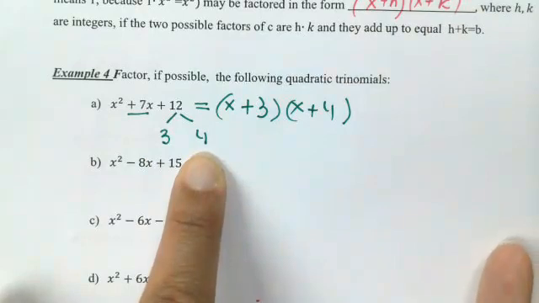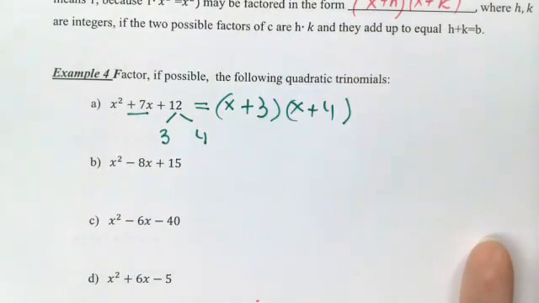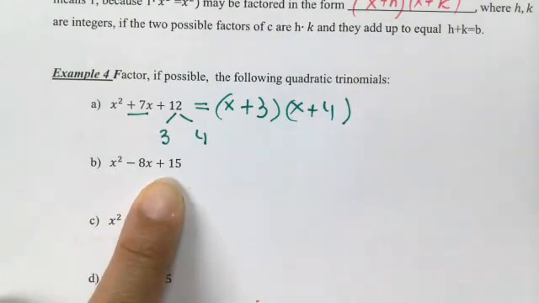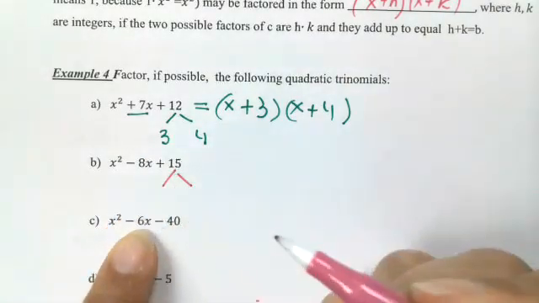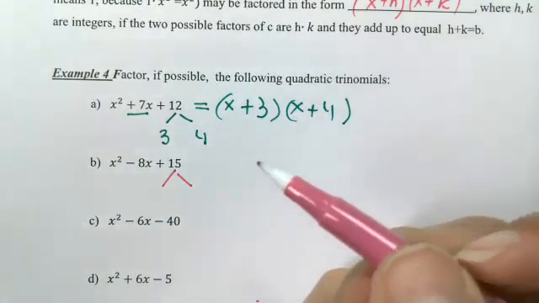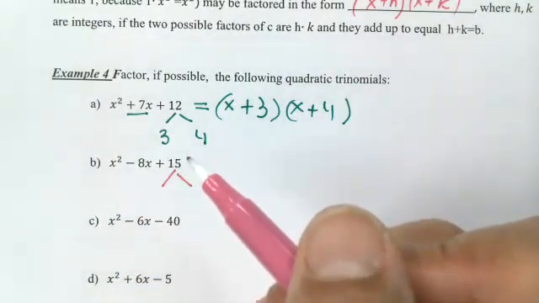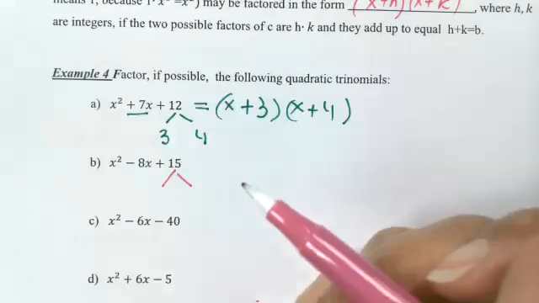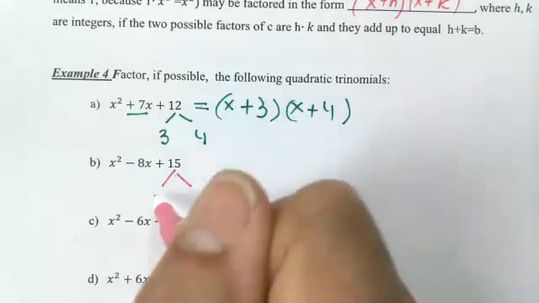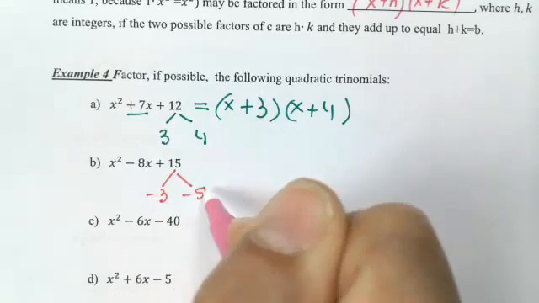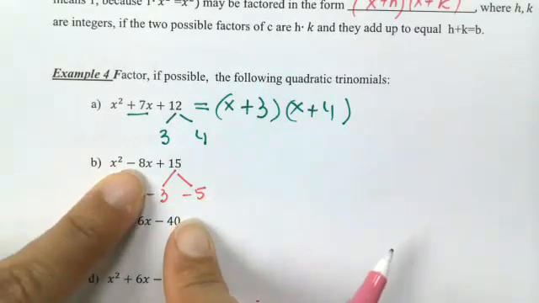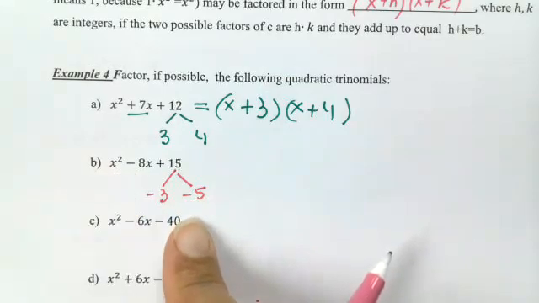Way faster, right? So when you get one of these, you're happy because you don't have to do the long method of factoring. Now for x squared minus 8x plus 15, you look at positive 15, 2 factors of positive 15 that add up to negative 8. Let's try it. 2 numbers are multiplied. They have to multiply first. Negative 3, negative 5, multiply to give me positive 15. When I add them, I get -8, right? So that checks.